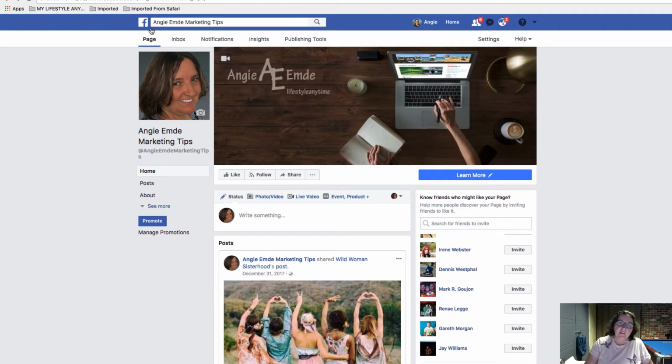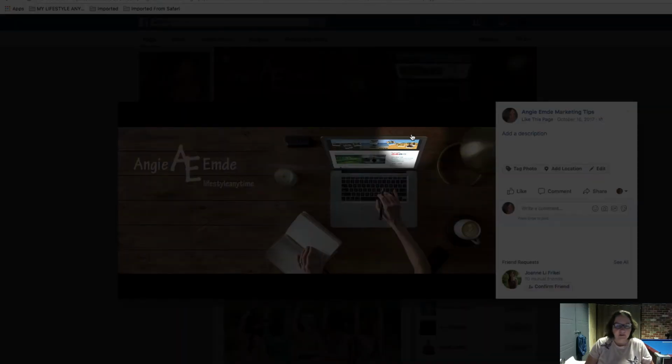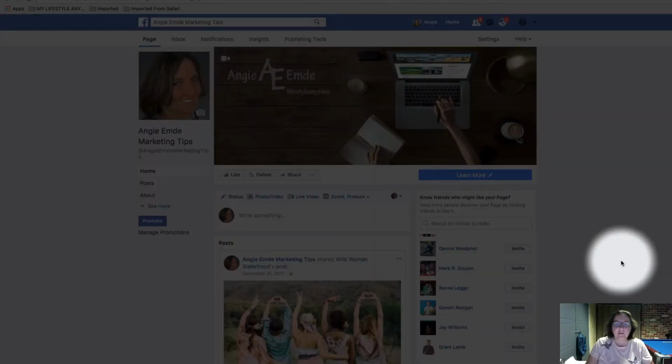The first one here, let's look at the personal, is on the right hand side you'll have a list of friends and you can just scroll through that list and add those friends to your page if you want to invite them to your page. If however the person's not on the list, click on the cover photo. Where it says friend request, go over and click on see all.